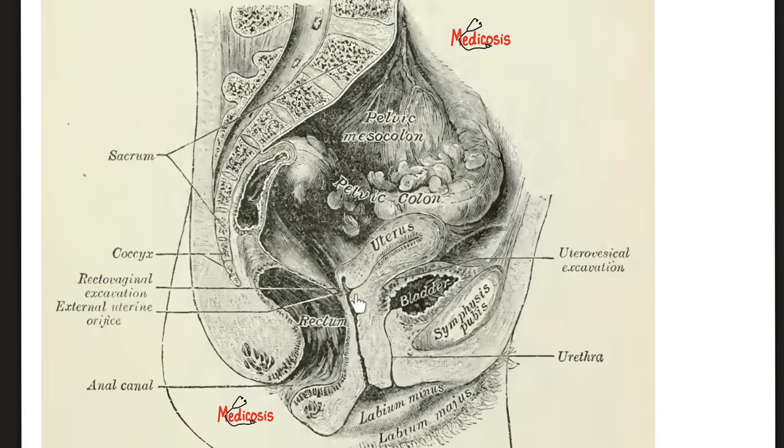If a female is complaining of urine coming out of the vaginal canal, this could be a fistula between the bladder and the vaginal canal, vesico-vaginal fistula, or between the urethra and the vaginal canal, urethrovaginal. The former patient will complain of soiling the underwear with feces, but the latter patient will complain that the underwear is always wet with urine.